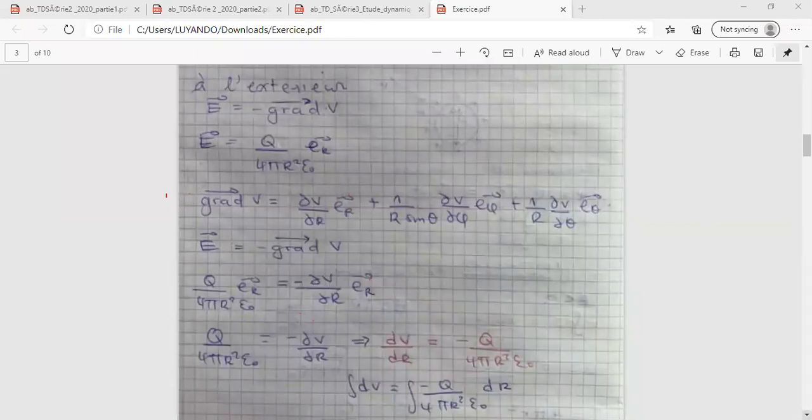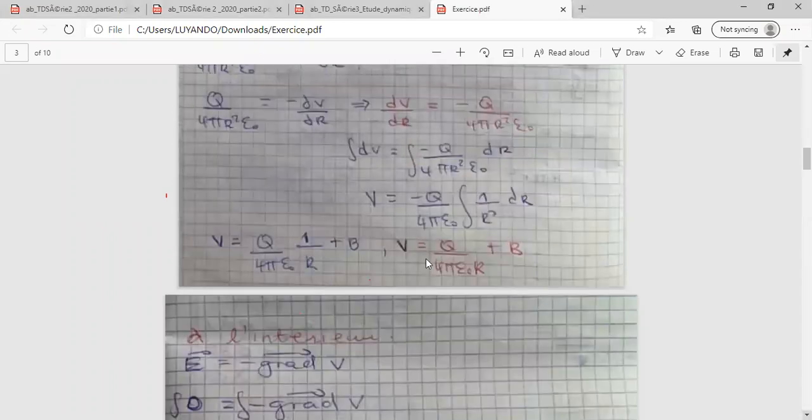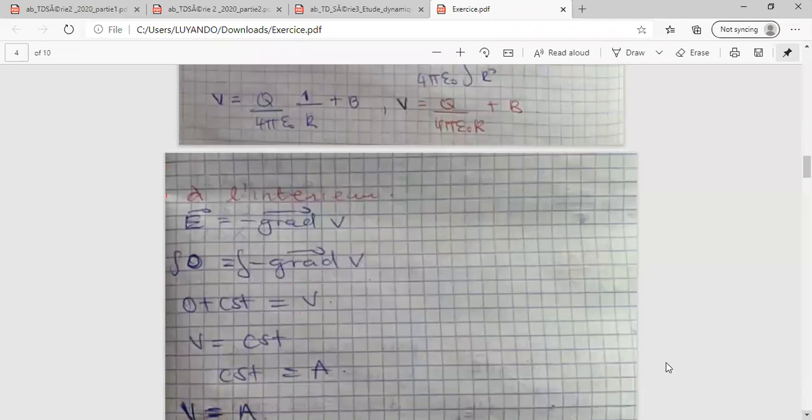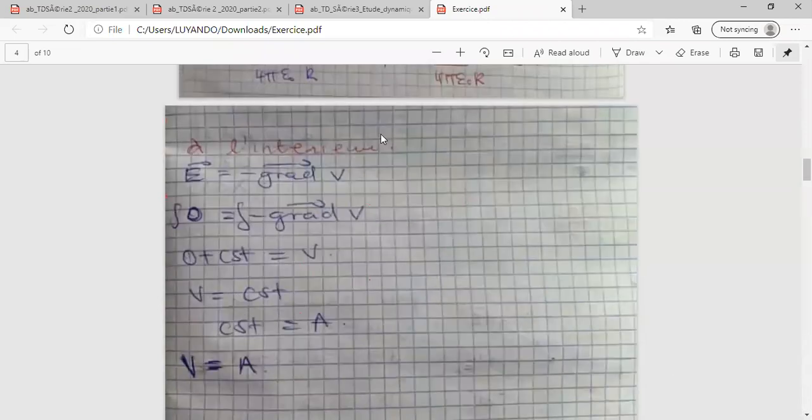Okay. So this is the potential outside, because we used the expression for the field outside. If we're finding V inside, we found that our E was equal to 0 inside because there was no charge. So we still use the same thing: E is equal to negative grad of V, and now we're trying to find V. E is equal to 0.